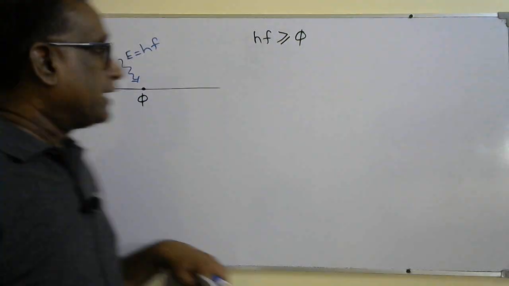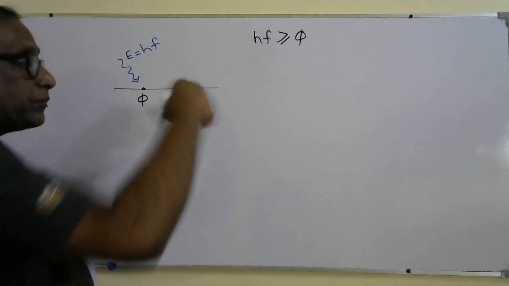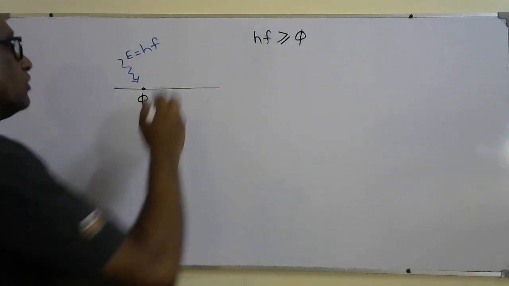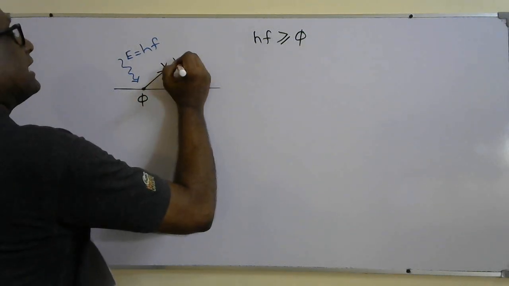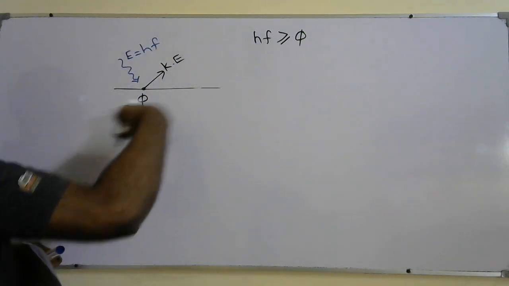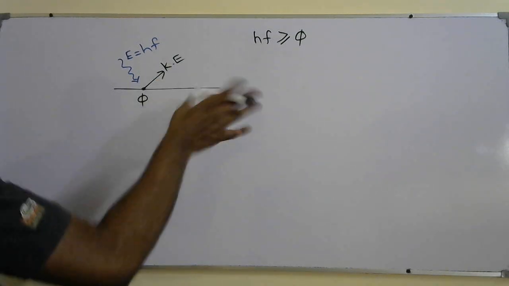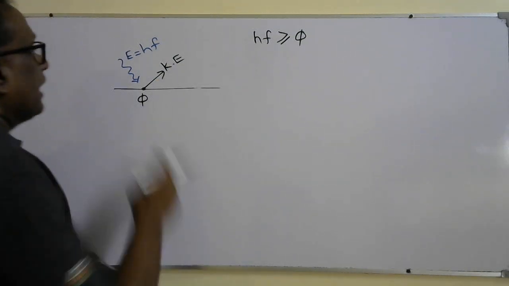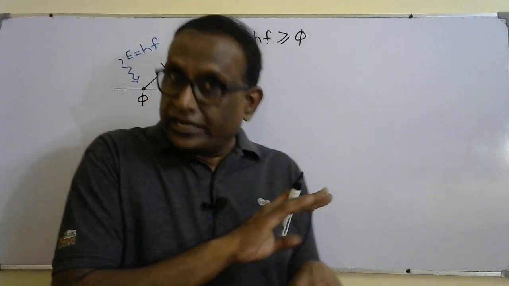So the photon has balance energy if hf is greater than the work function. The balance energy of the photon will be given to the electron as kinetic energy. When I relate all these three different types of energy, it looks like a conservation of energy, but actually that is not the case; we are just going to derive it in this simple way. Energy of the photon is hf. The photon will give all its energy or it won't give energy.